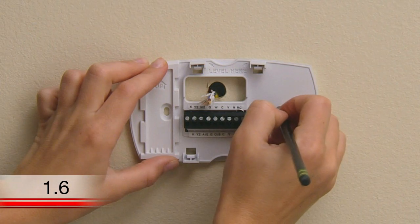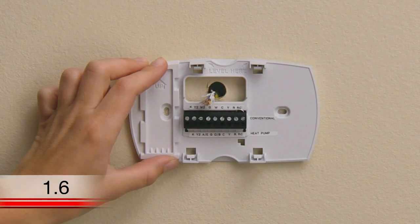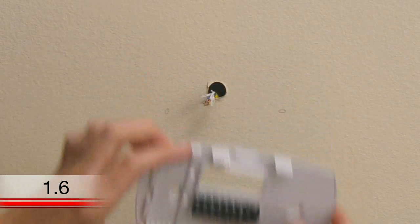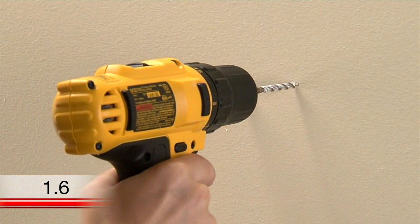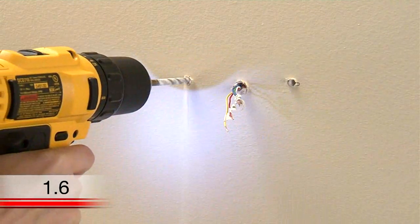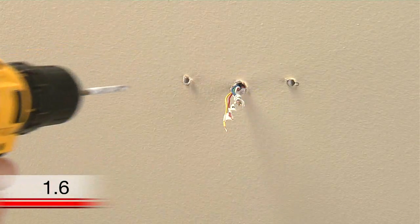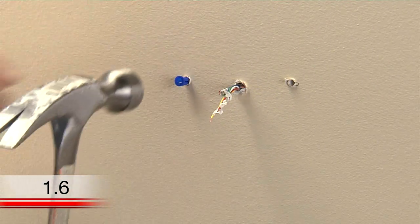Using a pencil, mark the positions of both screw holes on the wall. If you don't already have holes in the areas you marked, you'll want to make pilot holes for the screws and anchors. If you are mounting the thermostat on drywall or plaster, use the drill bit indicated in your user guide. Once you have pilot holes, use a hammer to tap the anchors into the pilot holes.